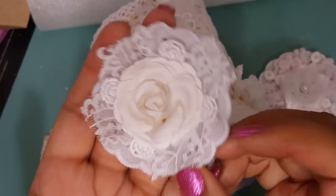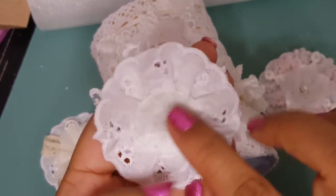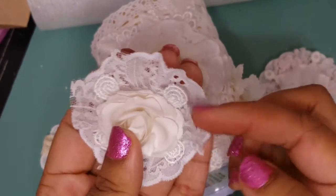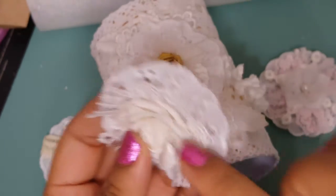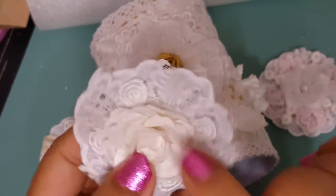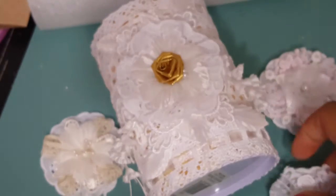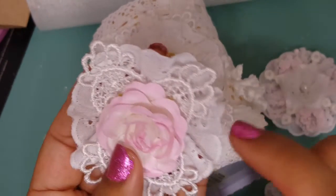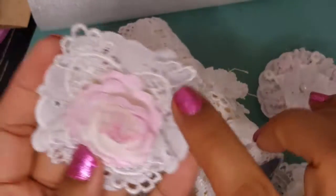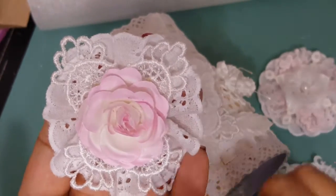And then I did this one, again using the eyelet trim. As you can see, it makes a really pretty flower. So I used some more of this trim, and then some little scrap pieces of this trim, and then I used this paper flower in the center. And then the last one I did, of course, my pink, I had to get that in there somehow. Again, I used the eyelet trim. This trim right here, I cut some pieces off and then added it around, and then added this pink flower.